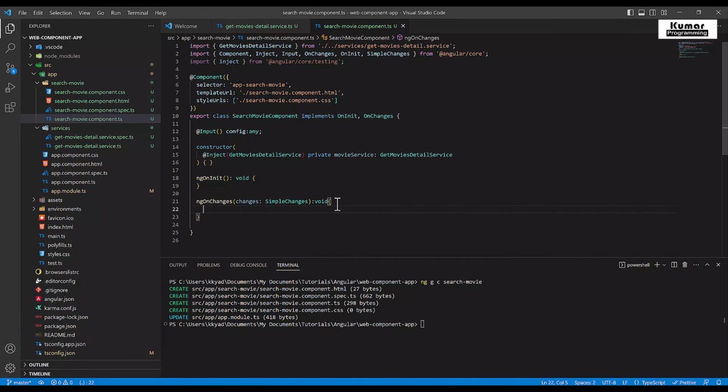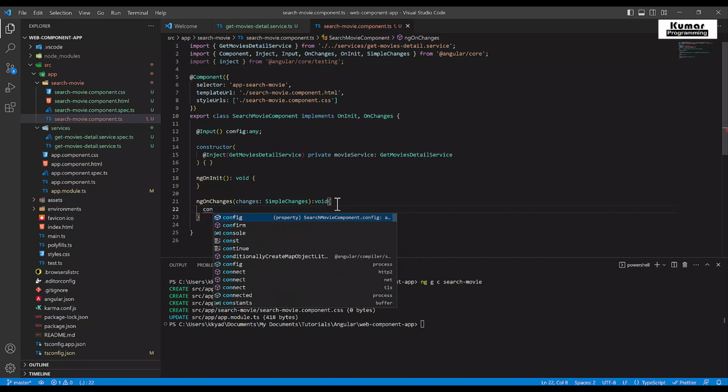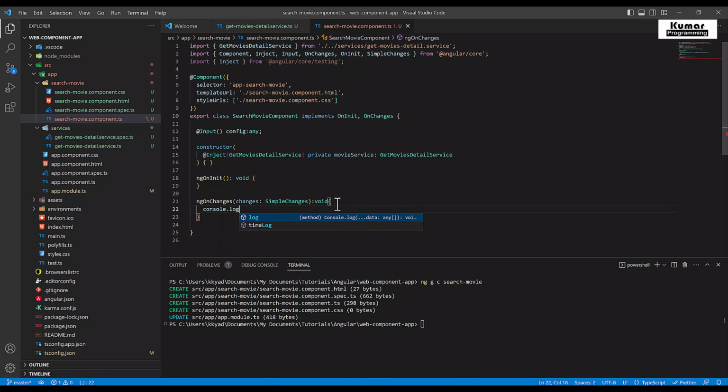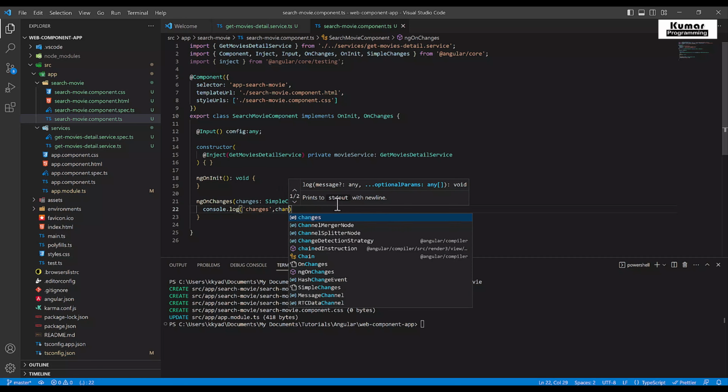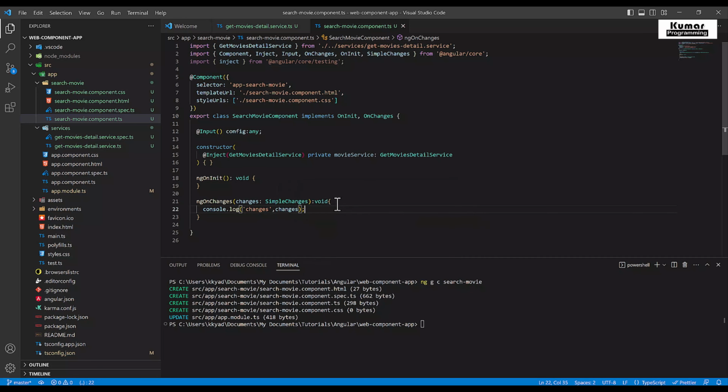Now in this ngOnChanges hook, we are going to get the value from the configuration. So let me just have a console.log, and we can get to know what changes we have inside that. Okay, so now here just log the value of ngOnChanges.